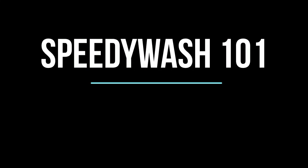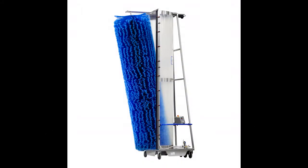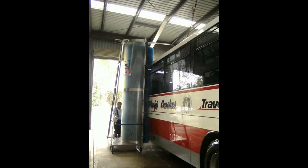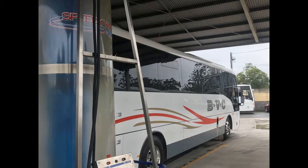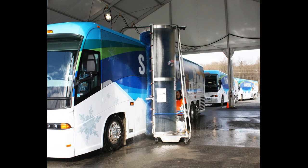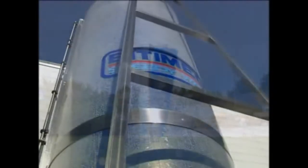The Speedy Wash 101ST Classic is the genesis of the Speedy Wash range and is the leader in its class. Like all models in the Speedy Wash range, the 101ST is designed for the harsh wash bay environment with a full stainless steel structural frame carrying a lifetime warranty from corrosion. Supplied in both 240V single phase and 415V three phase, the 101ST is an electric powered wash system with dual direction wash operation to ensure the very best result. The exclusive Speedy Wash electric brush only lean mechanism is just another feature which makes the 101ST stand out from its competitors.